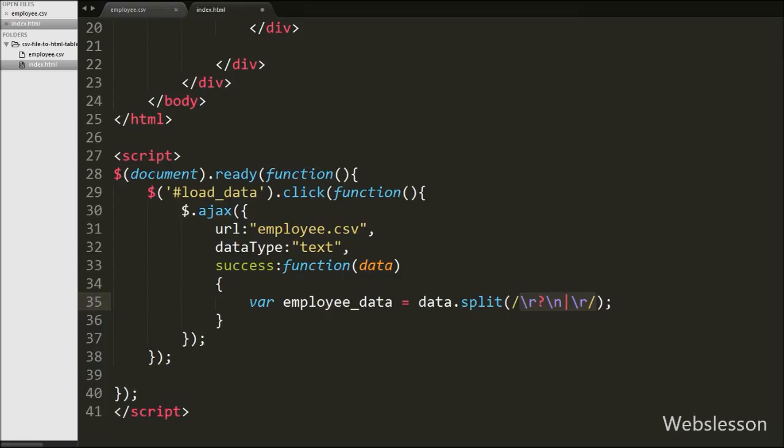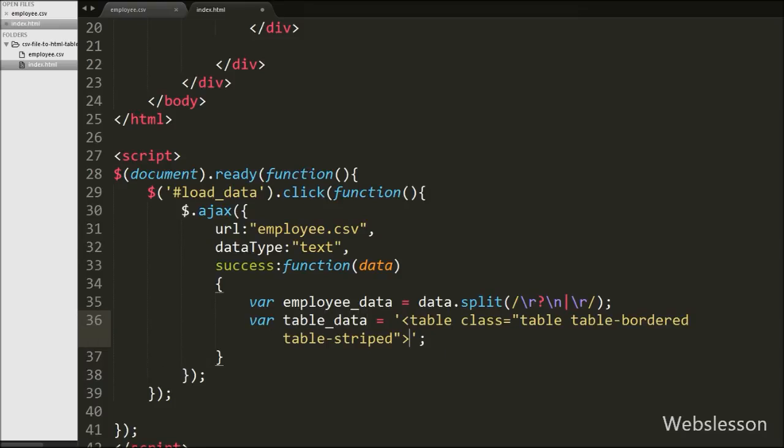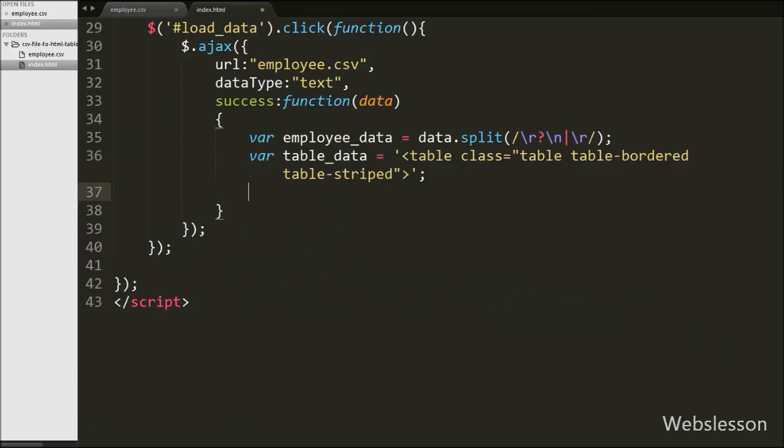After splitting the CSV file rows, we define one more variable, table_data, equal to an HTML table tag with attribute class equal to table table-bordered and table-striped. These are Bootstrap library classes. Now we want to print this employee_data variable array data in the table, so we write a for loop with variable count equal to 0, count less than employee_data.length, and count incremented by 1.